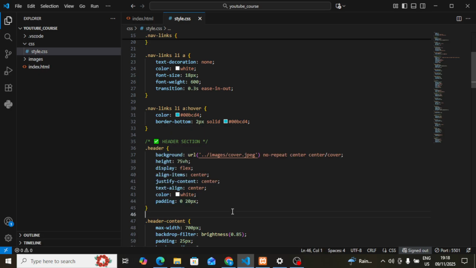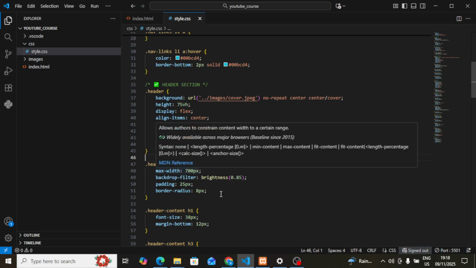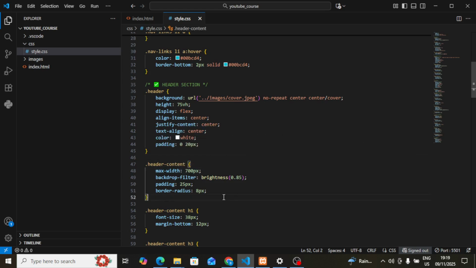We give it a height of 75vh, a display of flex, and align items center. It's very simple once you know CSS. And this is the header content. We style it with a max width of 700 pixels and a backdrop filter of brightness 0.85, and a padding of 25 pixels on the top, right, left and bottom.